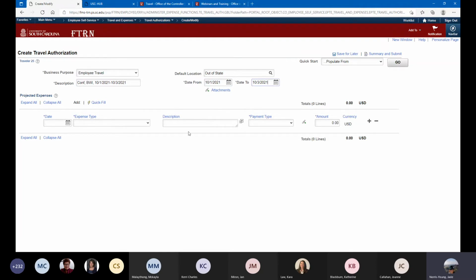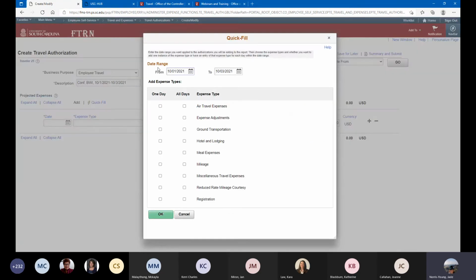Then I need to go down and I need to add my estimated expenses. And the best way to do that is to use the quick fill option. And I want to make sure the date range is the actual dates of travel. So I've got 10/1/2021 through 10/3/2021. And then I want to pick the expense types that I'm going to need in my travel authorization. And this is going to come from what the traveler has given you as to what they think their projected expenses for this particular trip is going to be.